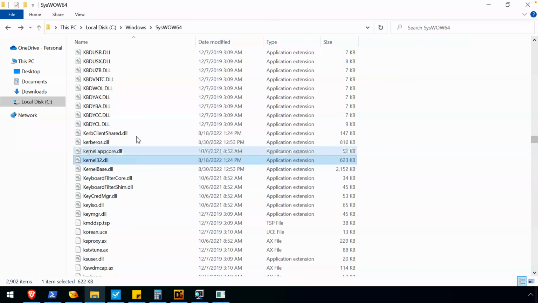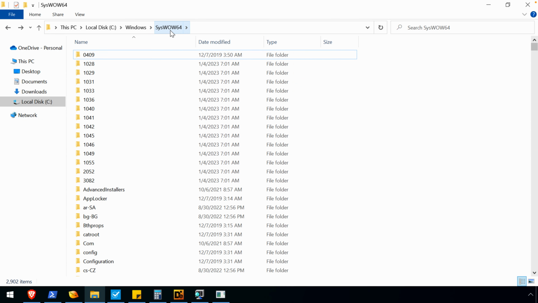What I ended up doing was just simply going to, in my VM here, Windows, so the local disk, Windows SysWOW64, and grab kernel32.dll. I copied that onto my desktop, and that's the DLL that we're going to be parsing, because you'll see that a lot of core functionality such as VirtualAlloc, CreateProcess, things that shellcode and malware are going to use quite regularly is going to be in this library.